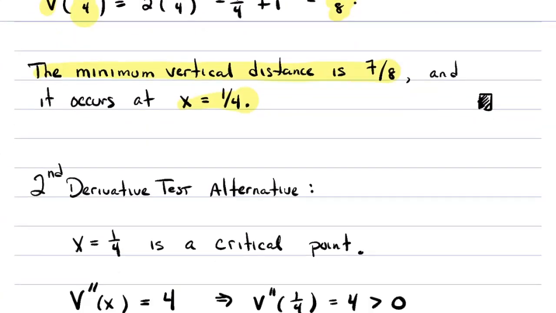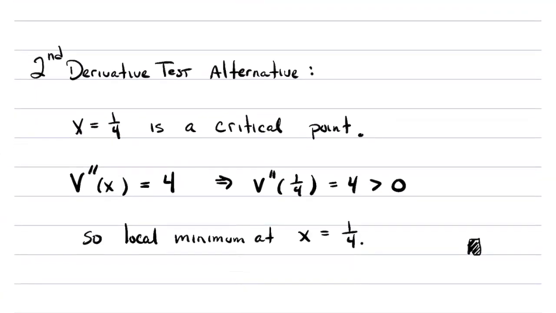I want to just point out that there's an alternative to the first derivative test. I don't use it a lot. It's not in my repertoire. I like that sign diagram method. But if you don't, when you're trying to classify an extrema, you can always use the second derivative test as well. So let me just remind you how it works here in this example. We're at the stage where we know x equals a quarter is a critical point. So then what do you do? You plug that critical point into the second derivative.